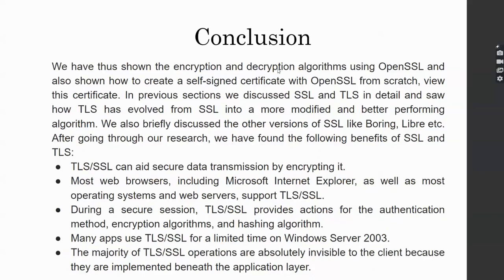View the certificate. In previous sections, we discussed SSL and TLS in detail and saw how TLS has evolved from SSL into a more modified and better performing algorithm. We also briefly discussed the other versions of SSL like BoringSSL, LibreSSL, etc. After going through our research, we have found the following benefits of SSL and TLS. SSL/TLS can aid secure data transmission by encrypting it. Most web browsers, including Microsoft Internet Explorer, as well as most operating systems, support TLS/SSL.